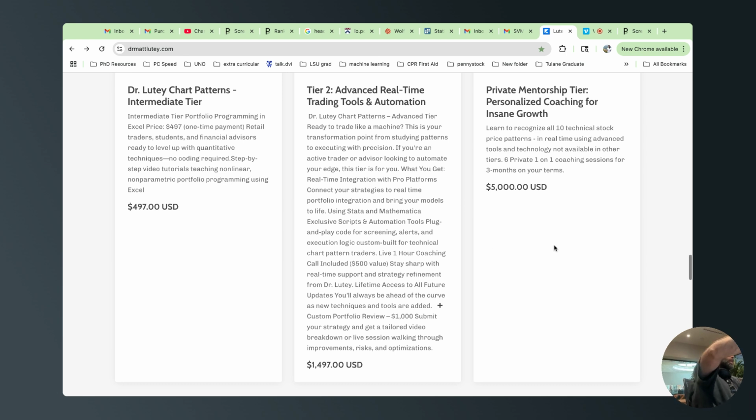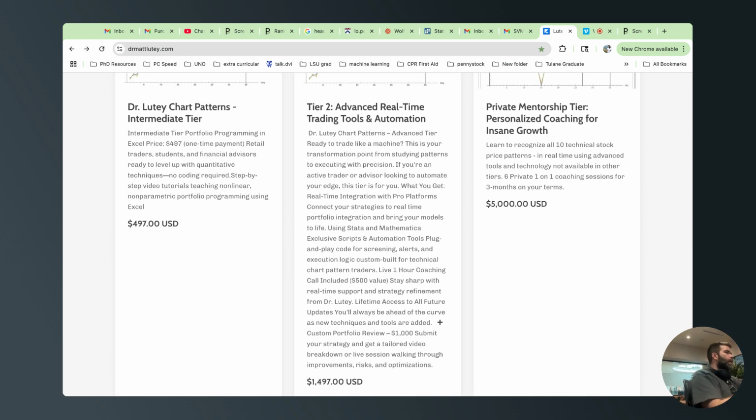Then the most premium one is where we work one on one if you have a very custom application that you want to do, which is currently what I'm working on. Say I want to take a stock I'm watching, like Nvidia, for day trading, and I want to know after the market opens what it's going to do for the next 5 minutes, or the next 30 minutes, or the next hour.